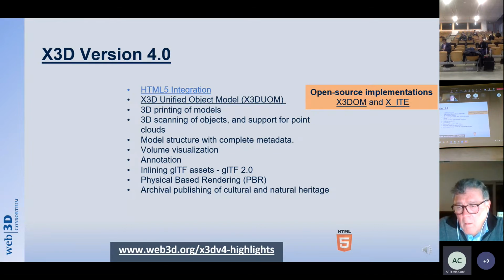Again, physically based rendering, that's not from us, right? There are experts in the world that have studied that, built it. We just get to use it because we're playing in the standards world. All right, so there's a lot of new features in here. We also mentioned web audio and things in X3D4.